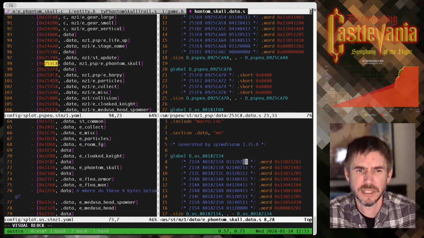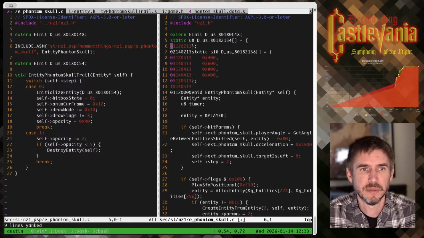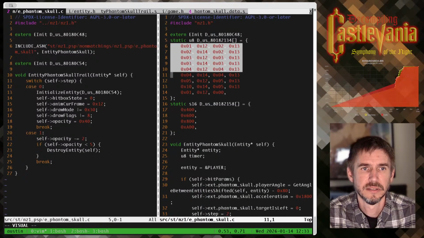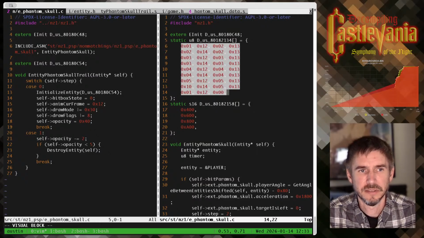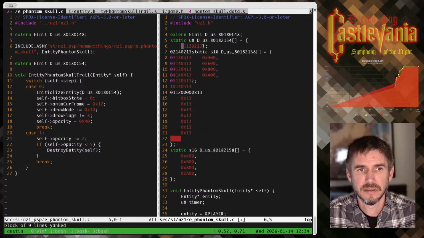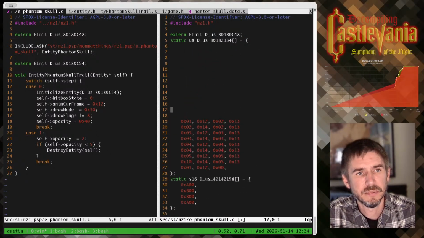Oh, did I take the wrong one? No, that looks right. See if it's about the same amount of data. Oh, that's weird. Make up your mind, Vim.